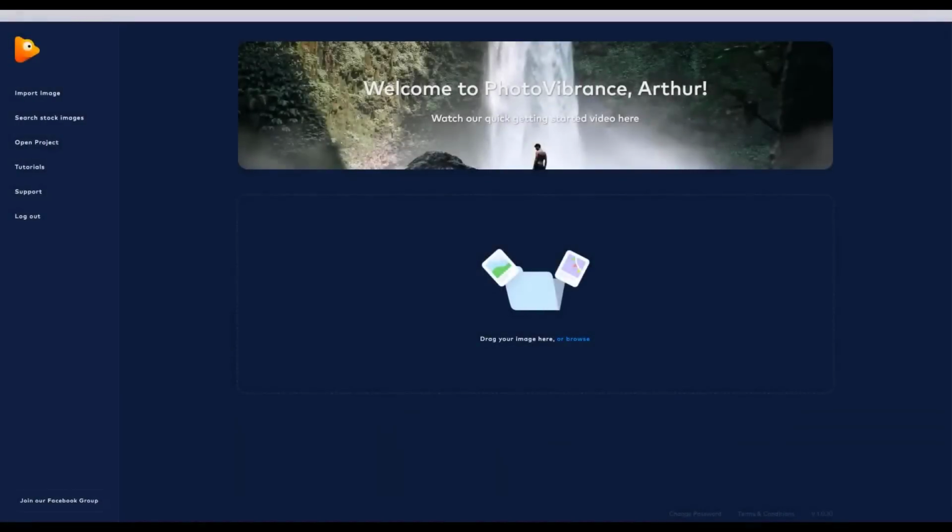Okay, great. Now that you have the software open, I'm going to assume that you already watched the basic tutorials. If you haven't done that, you can just click on this button right here and go do that. So first thing that we want to do is search the stock images for a face, something that we could use to animate with this software. So let's go ahead and click on search stock images.